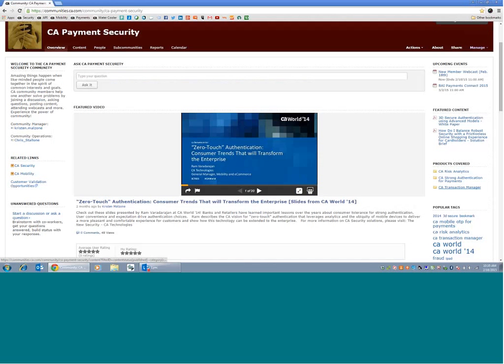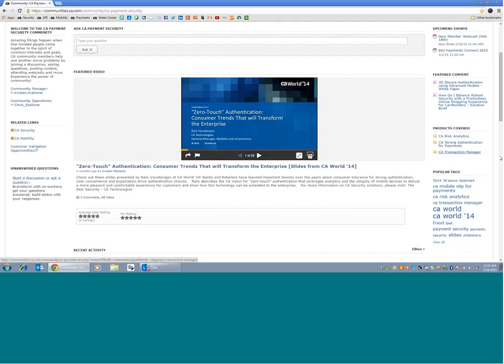And then under products covered on the overview page, you will see popular tags. So tags are another way, like categories, to give a little bit more information about what the content covers. And I'm sure you're all familiar with tags and hashtags and things like that in other social platforms. So if you want to, you can add tags to your content to make it more discoverable and to help other users find it.